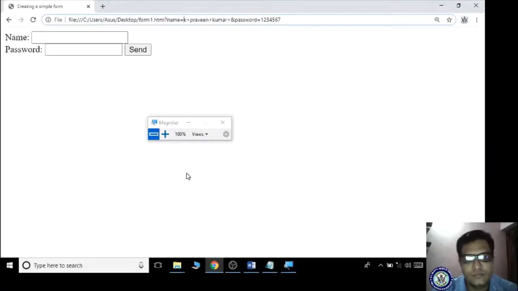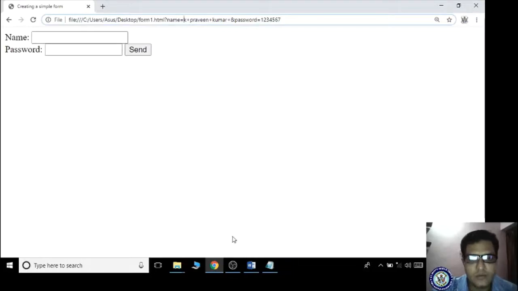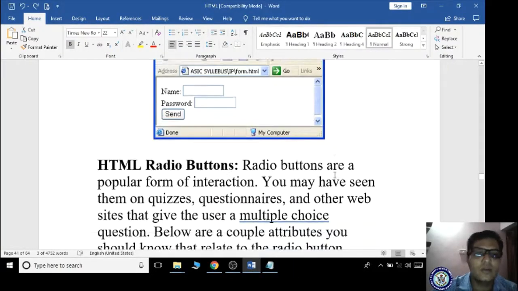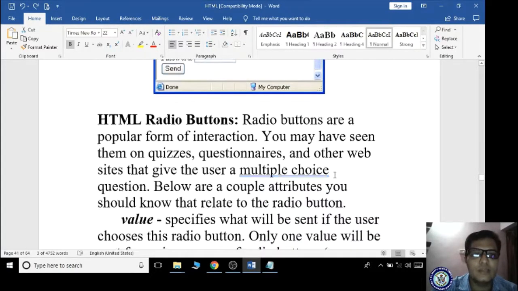Now we'll see our next control, HTML radio buttons. These radio buttons are very helpful for creating quizzes, questionnaires, and other websites that give multiple choice questions.